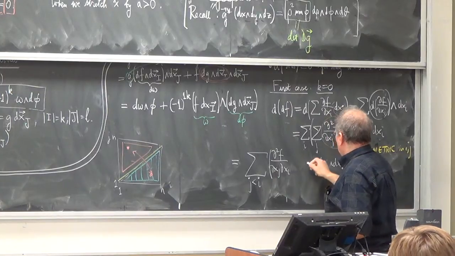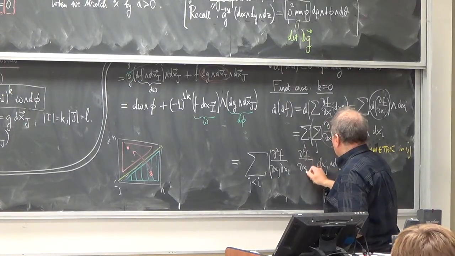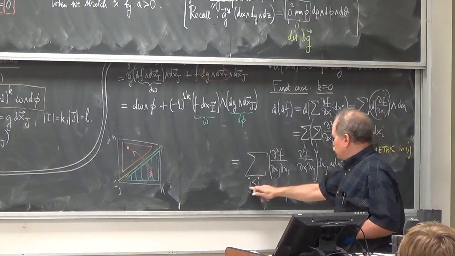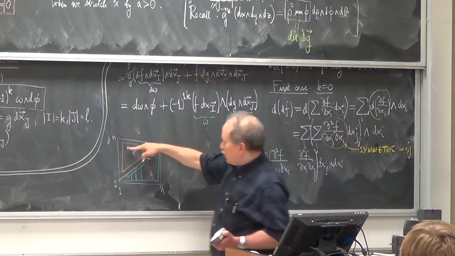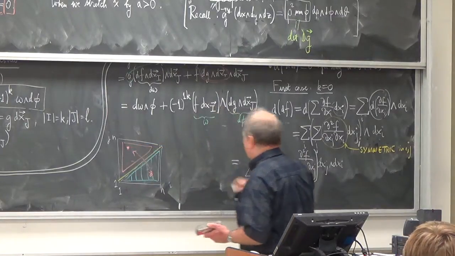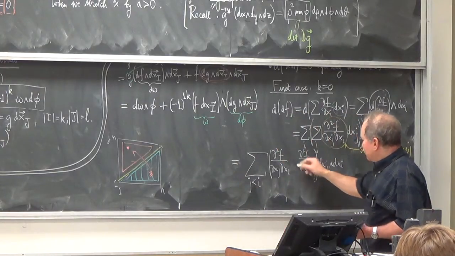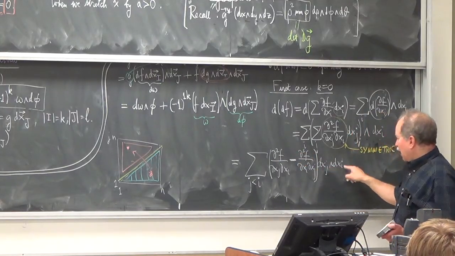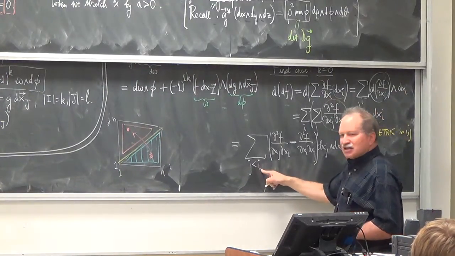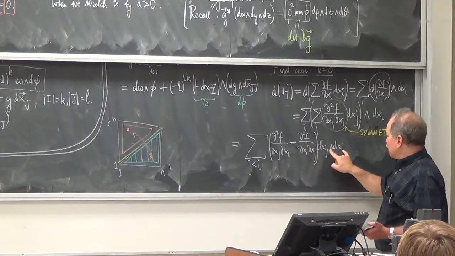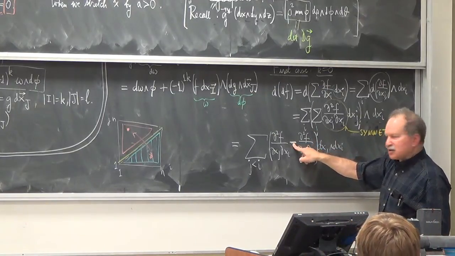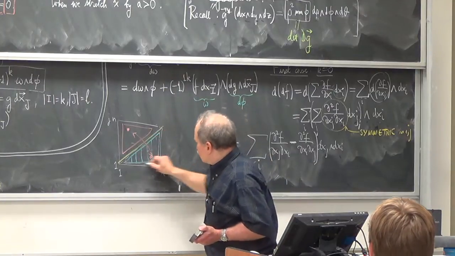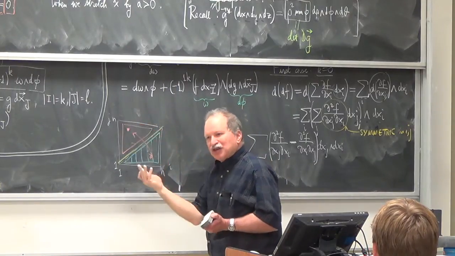And then what about the other term, when j is not less than i and I have a term up here? What can I do? Well, I can switch them. The coefficient stays the same by symmetry, but I get a minus sign because I've switched to get ij here. So the case where i is less than j comes from switching the two indices and putting a minus sign. So summing over the whole square, I throw out the diagonal because those terms were zero anyway. I do the blue terms, and then for all the red terms, I just switch the order and put in the minus sign.